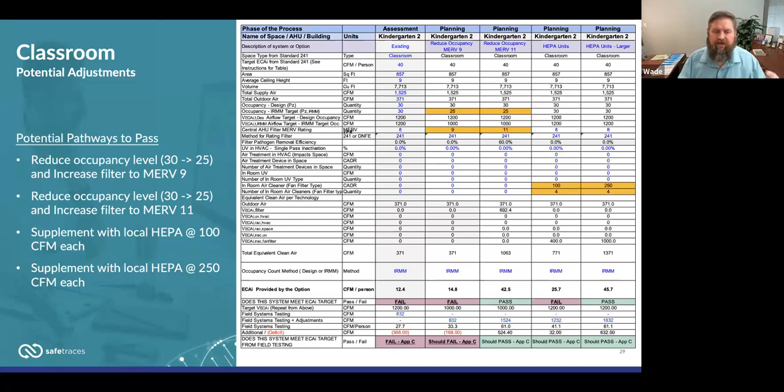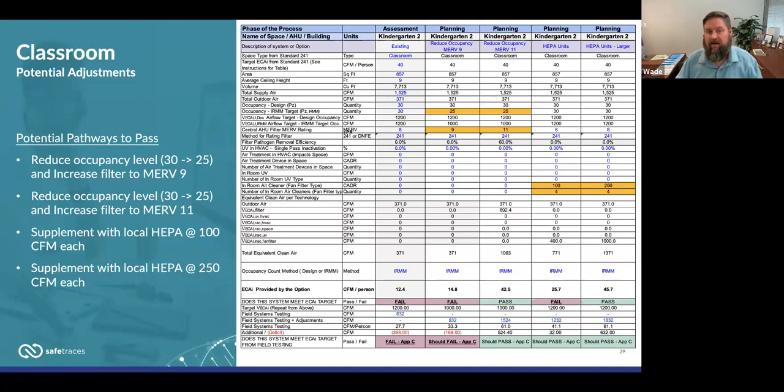Yeah. And what this spreadsheet is doing, if you look down at that field system testing plus adjustments, because at this point we haven't retested it, we're evaluating to see. We might retest it later and we'll touch on that. But in essence, what we're taking is what was the equivalent clean airflow of the previous or the base, and what have we added to it, and just adding that delta and assuming that amount of equivalent clean air gets added to it. Is it going to exceed that target, right? One thing you can also notice on that column, the target ECAI is now actually 1,000 instead of 1,200. So it does actually change what you're trying to achieve.